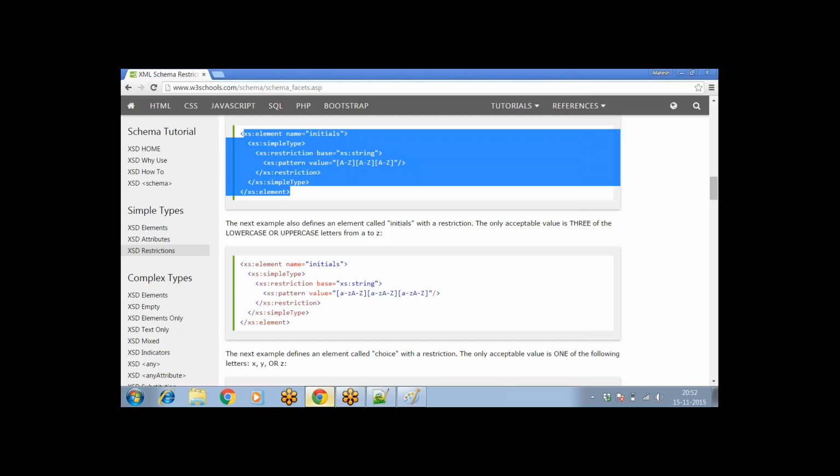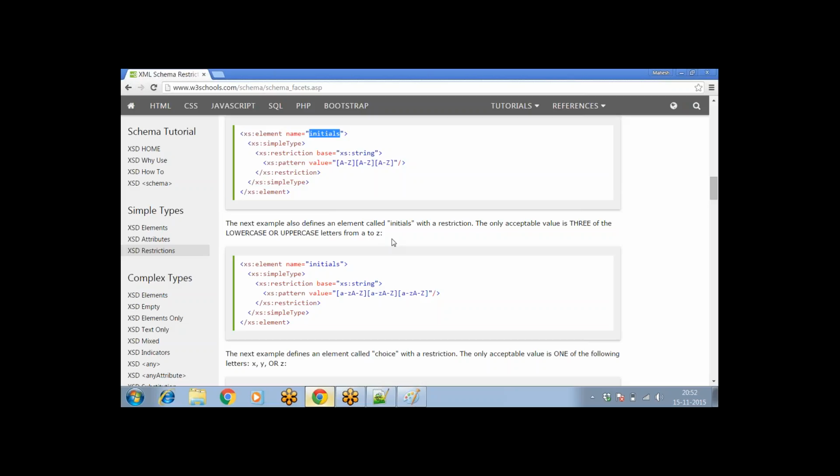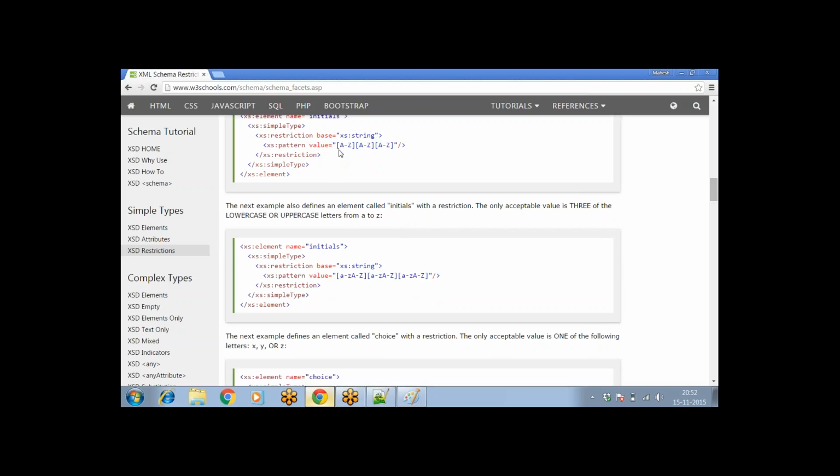So this restriction indicates that the XML element with the name initials can take a string value, and that value should be this.